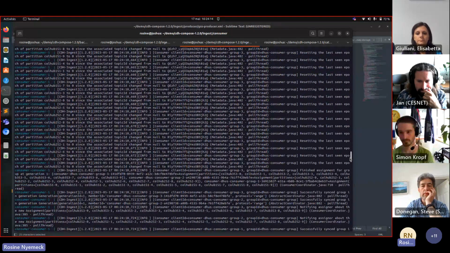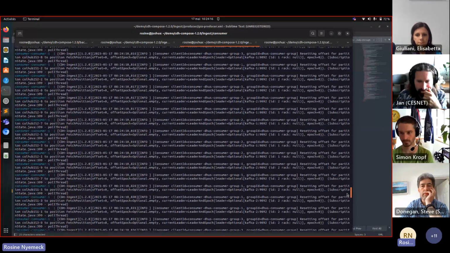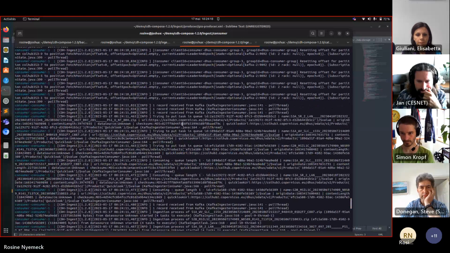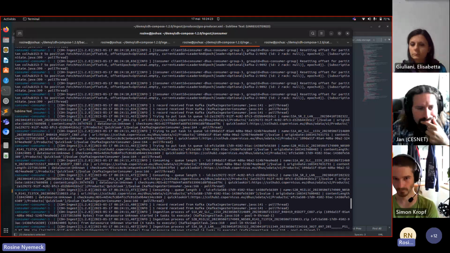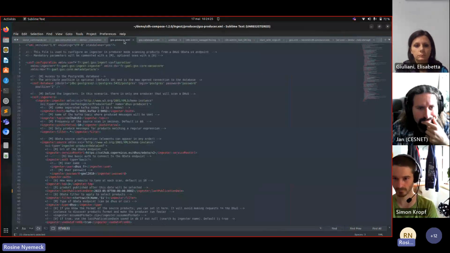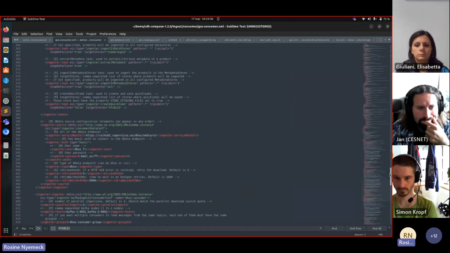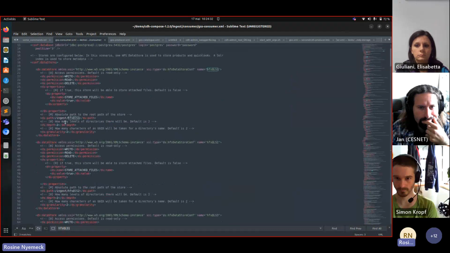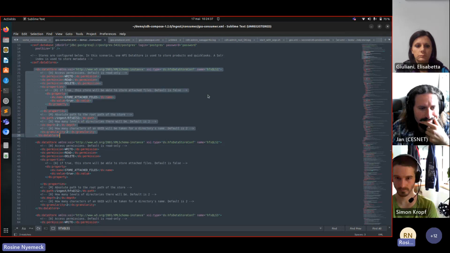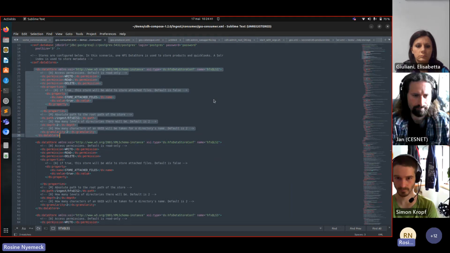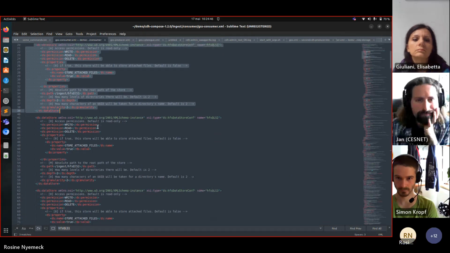So we see here that it's performing different tasks, and I need to show you the different tasks that we configure for this consumer. In the consumer configuration, we define particular data stores for quick looks, so the products are not stored in the same directory as the quick looks.